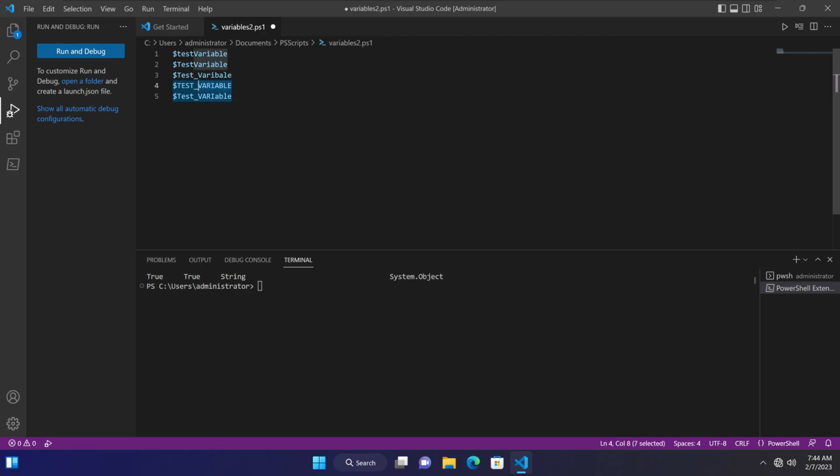In other words, this variable is same as this variable. Basically, you created the same variable twice here. Same here. This variable is same as the variable above here, because test with a capital V variable, and test with T and V capital variable name is exactly the same variable name in PowerShell, because PowerShell does not recognize capitalized or simple letters. So keep that in mind.